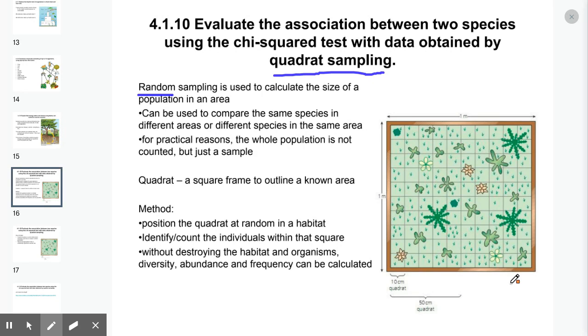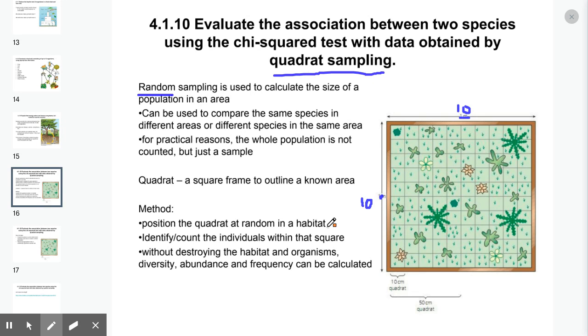When you've determined your area, usually you block off a certain area. It could be 100 meters by 100 meters, or 10 meters by 10 meters. This has it at 1 meter by 1 meter, which seems quite small. Maybe you're looking at a very small patch of grass. So I'm going to change this, just for argument's sake, to 10 meters by 10 meters. Let's say this is the area you were looking at, maybe part of a football pitch or whatever.